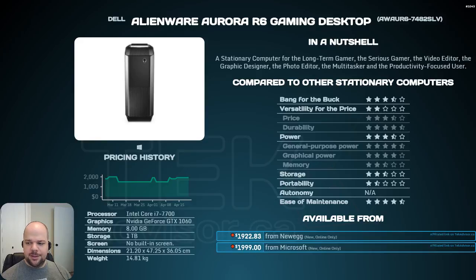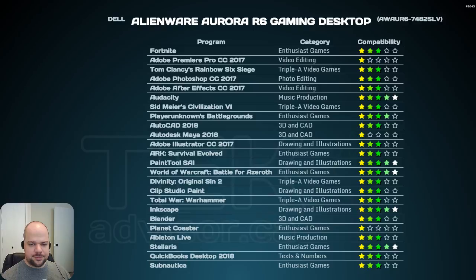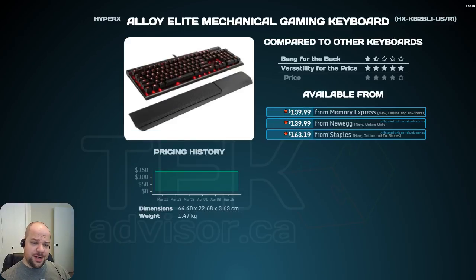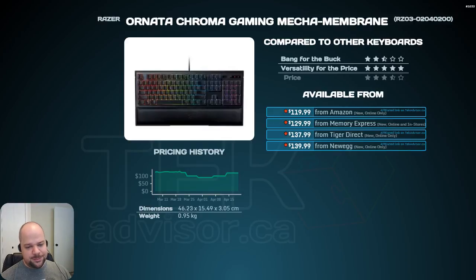Alienware Aurora. Usually, it's worth considering if you need a gaming computer now and would rather buy it factory built than custom built. And there's a few reasons to go for something that's built in the factory rather than buying it from your local computer shop. Usually the factory built systems get a little bit more compatibility testing. And the motivation is not necessarily to give you a better product. The main reason they do that is to keep their manufacturing cost low, and they don't want to spend a lot of money on support afterwards.